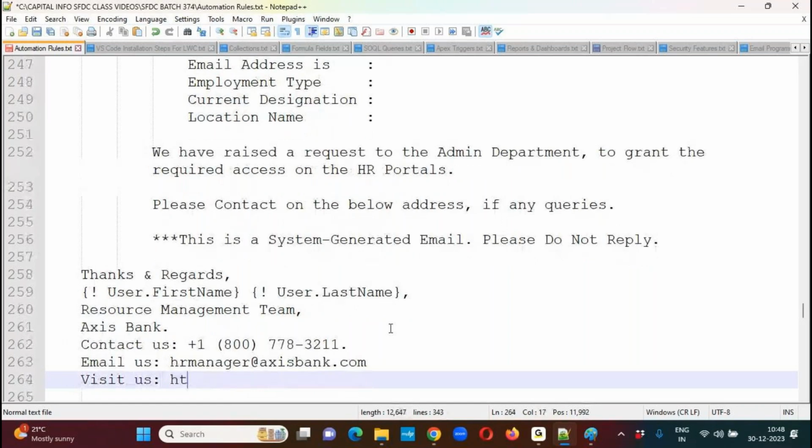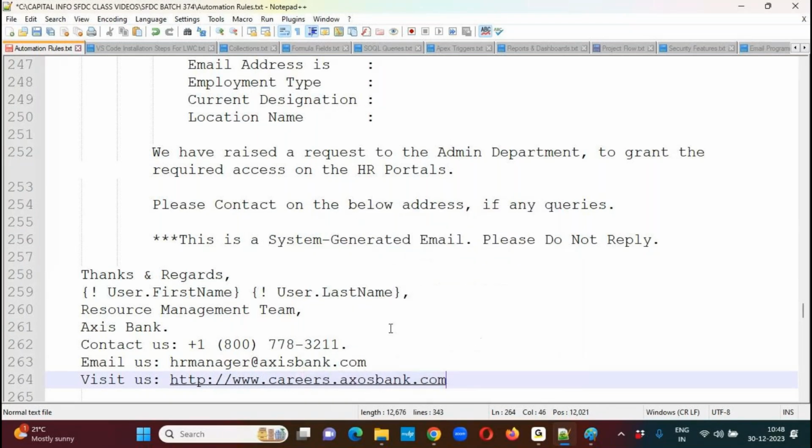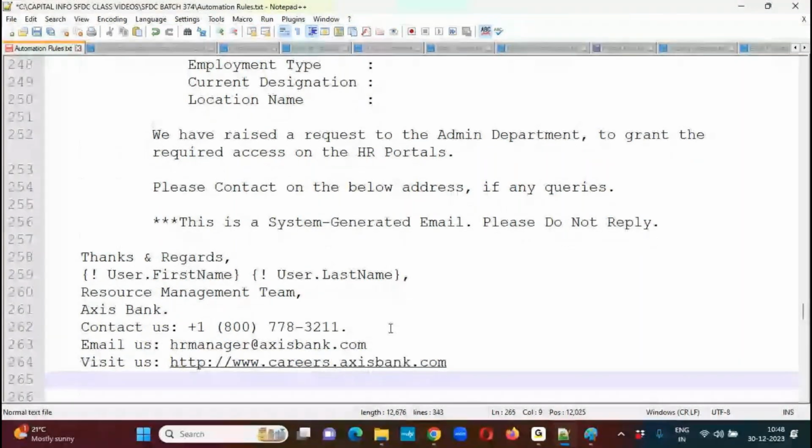Visit us: http://careers.axisbank.com. This is the email content here. I want to specify these details.